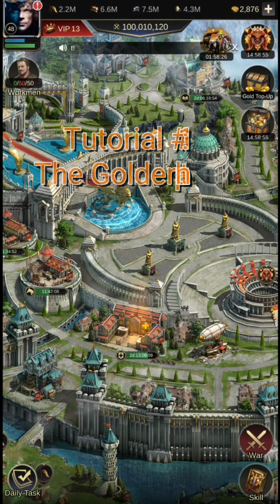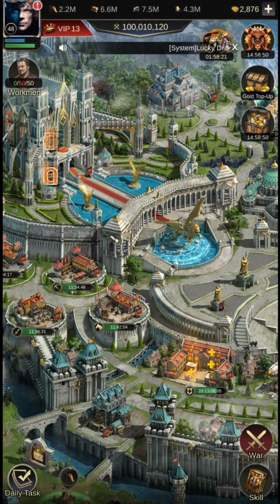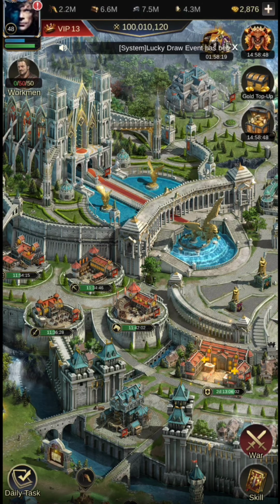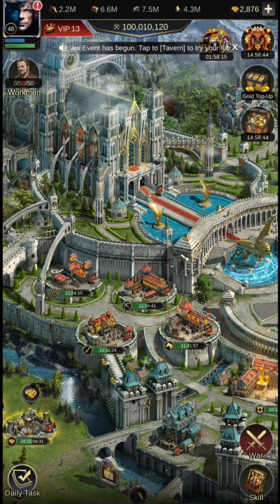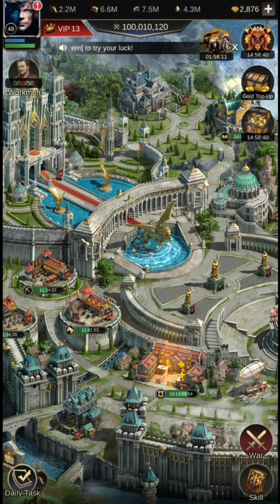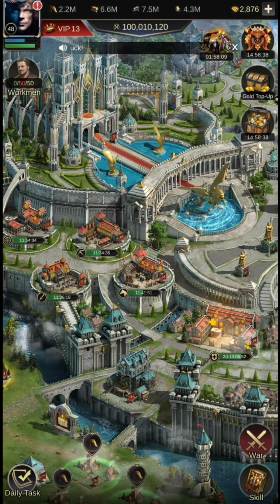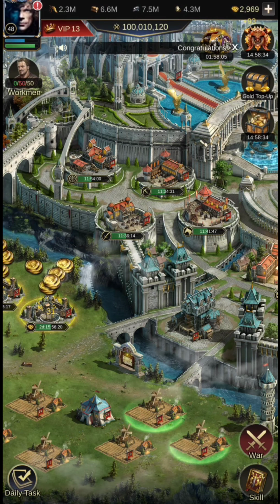Welcome to my first tutorial, The Golden Path. Too often I see players rushing their C30 while ignoring research, building power with sheer amount of troops, and on top of that sending wrong march formations when attacking. All of that is no good. That's why this tutorial will tackle the following three issues.